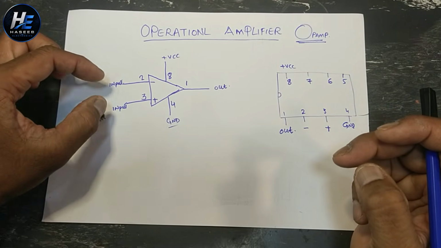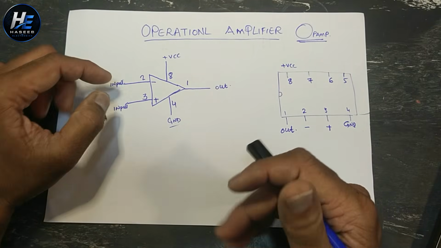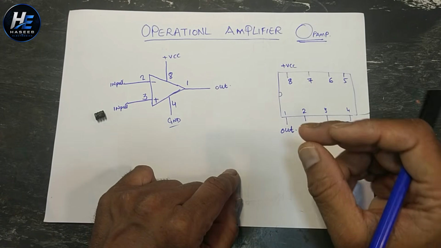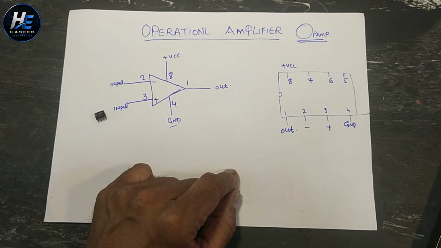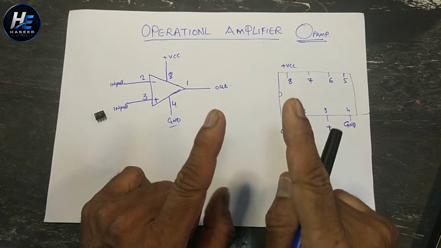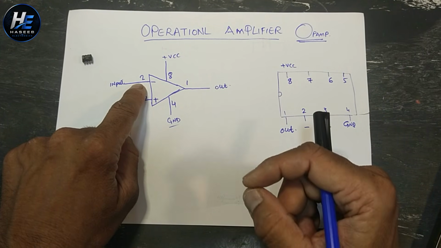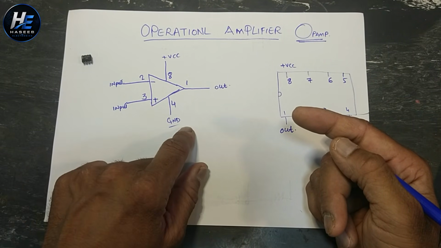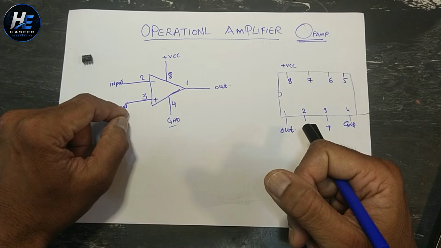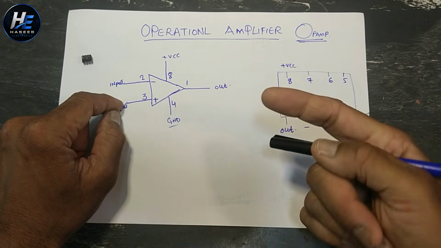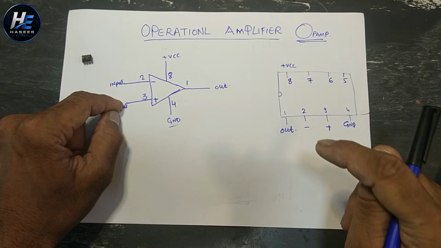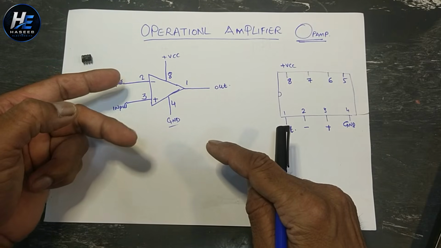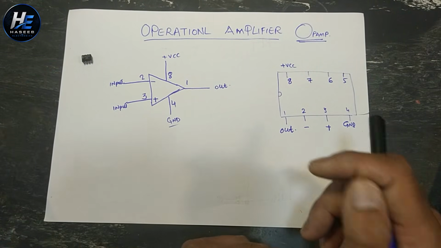It amplifies the voltage difference here. We want to compare 2 signals. One is 1 volt, second is 1.00001 volt whatsoever. So it will compare both signals. At this pin it is receiving 10 millivolt. At this pin 11 millivolt. 11 minus 10. It will amplify. It will amplify either the error is in positive side or negative side. So it will compare the input level on both pins, difference, then it will amplify.